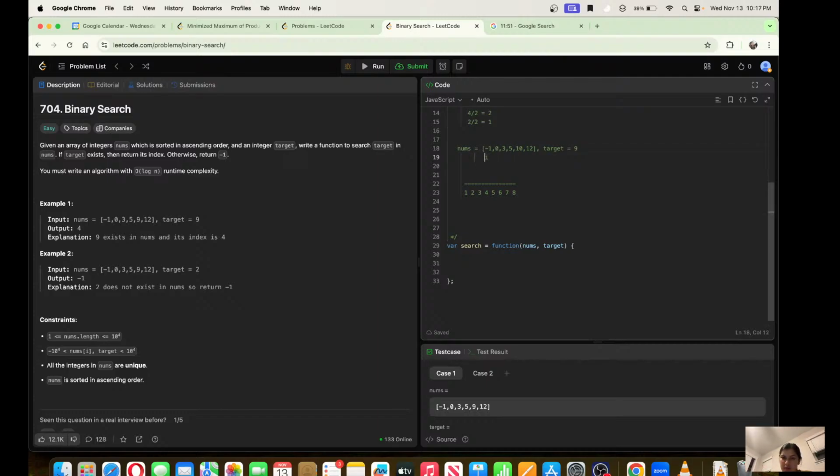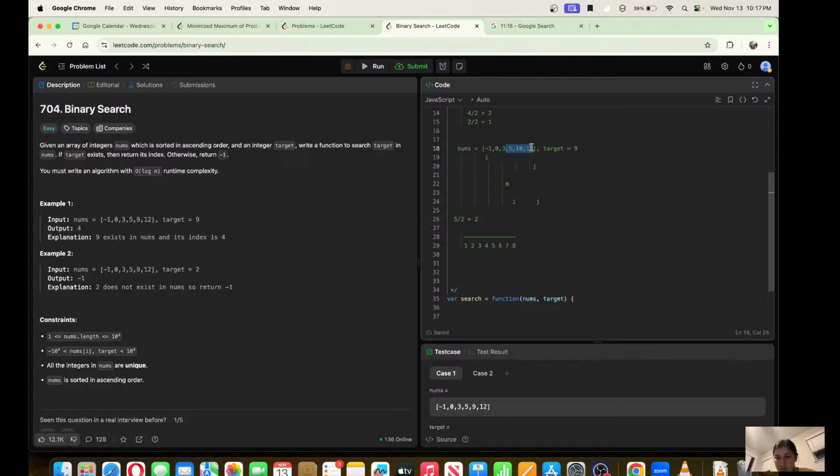So what I mean is, if it is i and j, and we look at the middle, so 0, 1, 2, 3, 4, 5. What is 5 divided by 2? 2.5. So let's say 2. So 0, 1, 2. So 3 is the middle now. And since middle is not equal, and since it is less, we'll look at the right side. So now i starts from mid plus 1, and then j. Otherwise we would start from mid minus 1 and i.